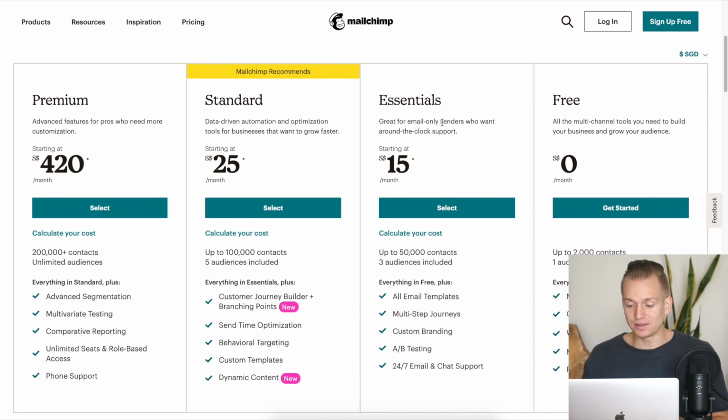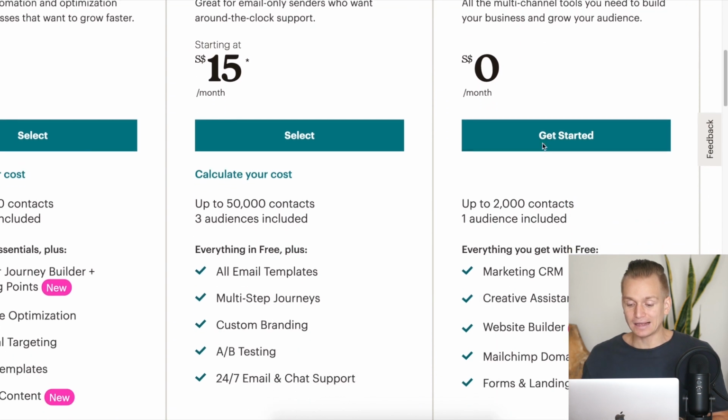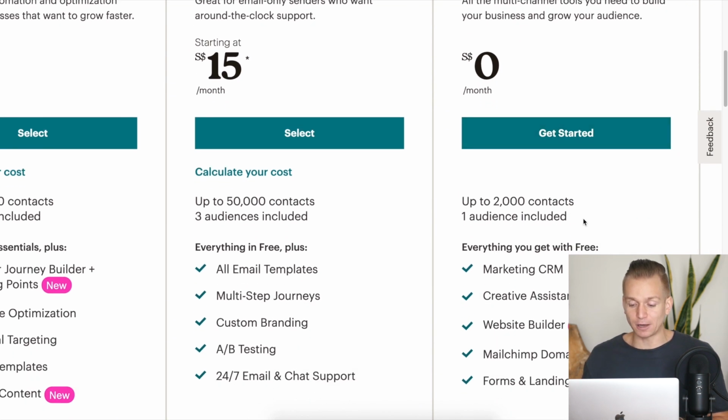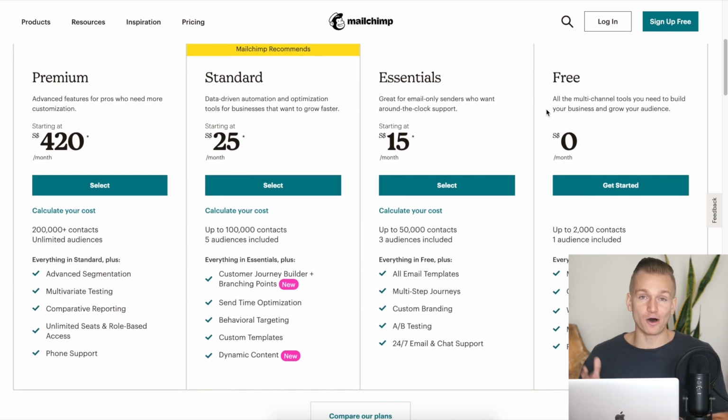They do have 3 different plans. As you can see, they do have a free plan that doesn't cost anything, and they actually allow you to have up to 2,000 contacts, but again, you are limited on how many emails you can send for those contacts. I'll show you later on, other platforms have free options as well, and they have fewer contacts, but they have the same amount of emails you can send, so it really doesn't matter that much. I would say it's the same amount.